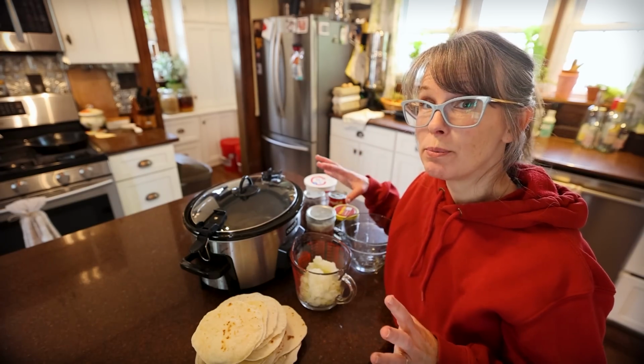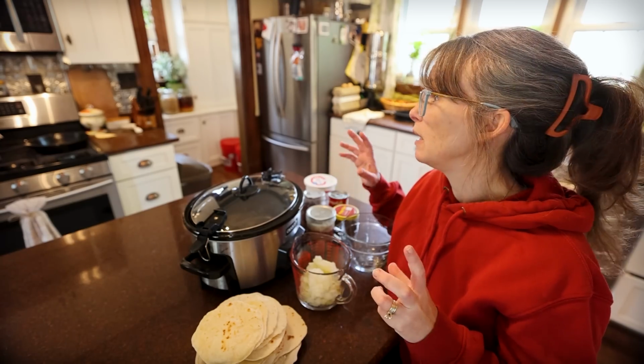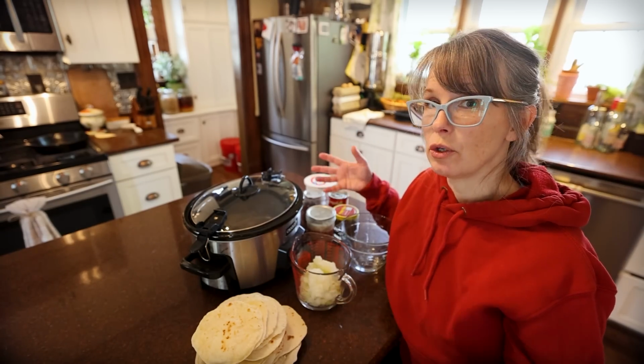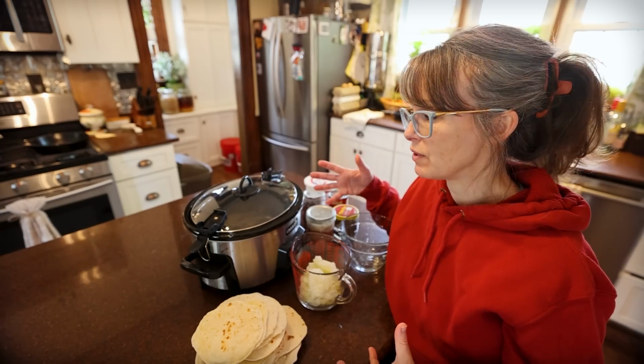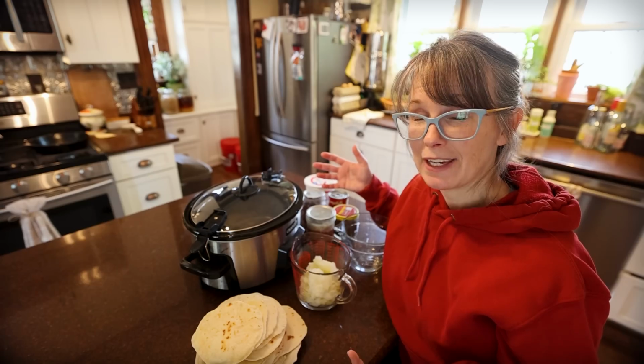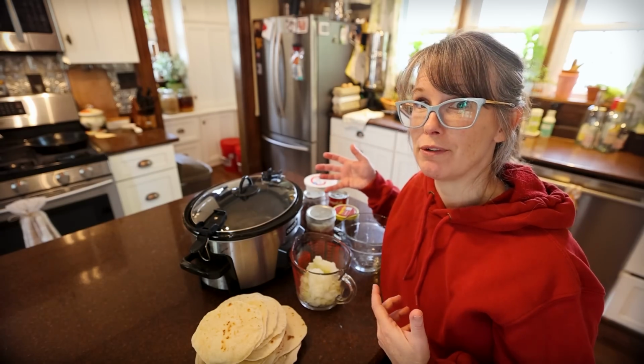Like I said, we have such a busy day. This is just a perfect day to get something cooking. It's just 11 o'clock today. This is a quick one. It'll come together in 3 to 4 hours on low. And come dinner time, when we're tired and done working, the last thing we want to do is cook dinner. It'll be ready for us.